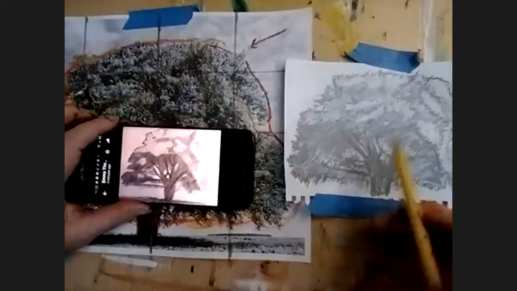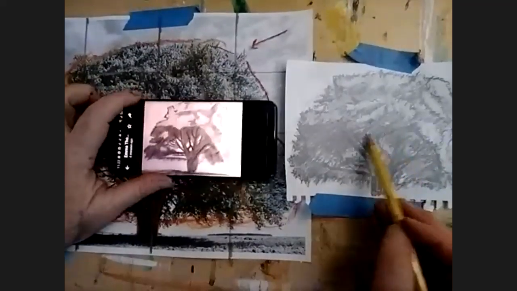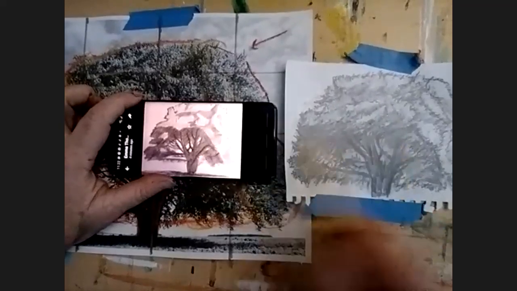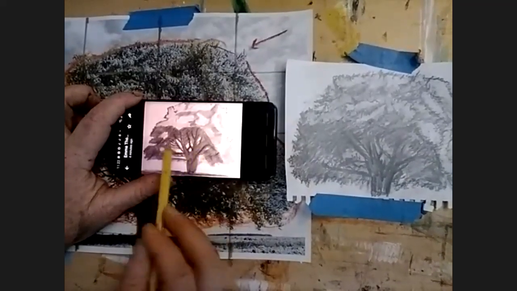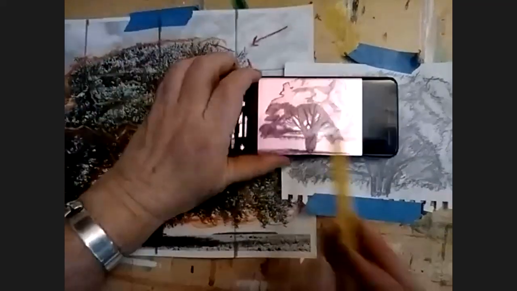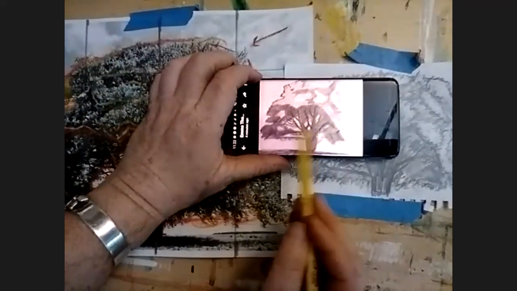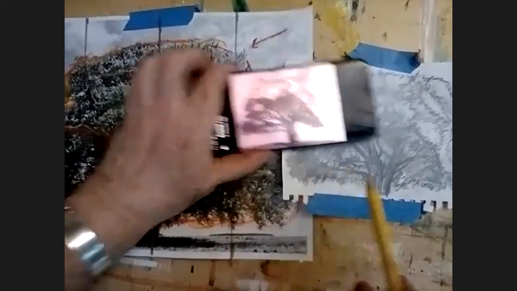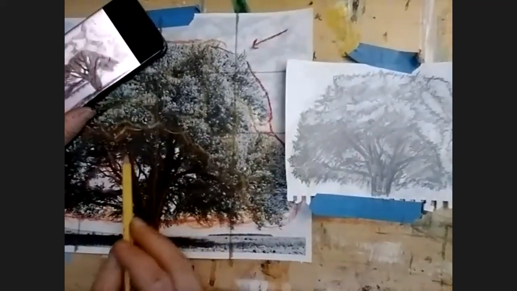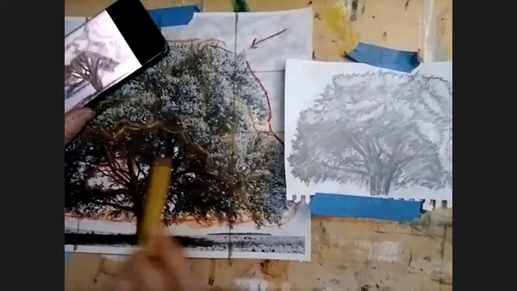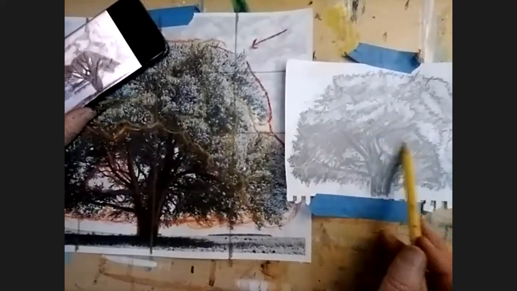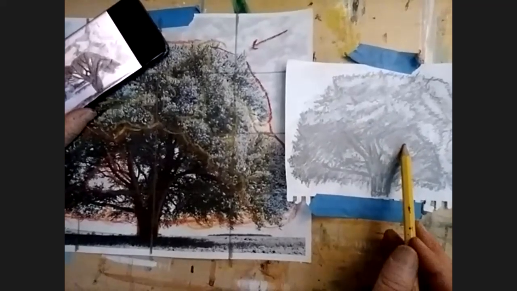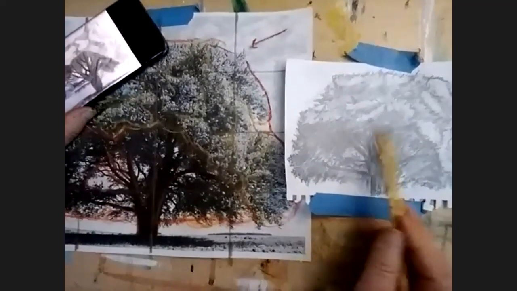Because, hey, Emma, now that I look at this closer, you want to darken here to make these branches disappear. So the branches should be up here, this whole area here. We shouldn't really see these branches. If you look here, you can't really see them very well. You can kind of see them a little bit, but it looks better to darken. Stop the branches about here. Darken up here.